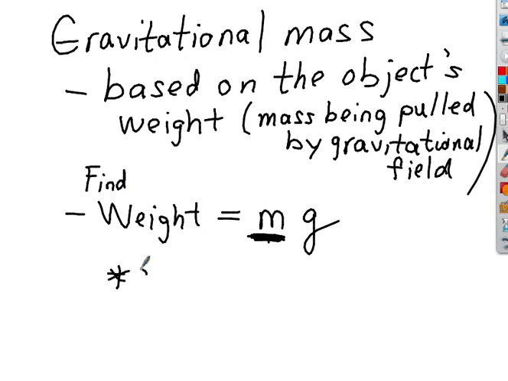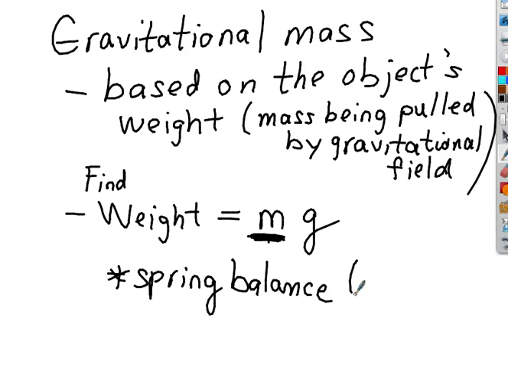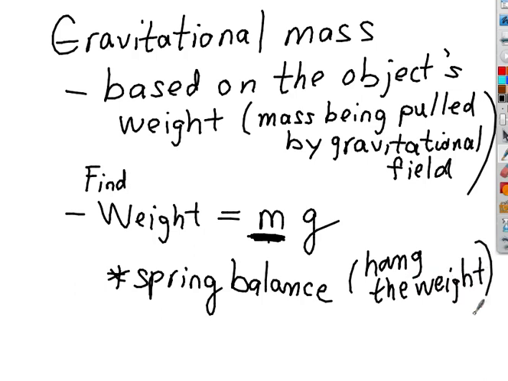And how can we find weight? Well, we can use a spring balance. If I said, please figure out the gravitational mass of an object, you would say, I'm going to use a spring balance and basically hold it straight up and down, hang the weight, let it stay perfectly still, measure the force, divide out g. And then we'd have what would be called our gravitational mass, the m. So weight's not the gravitational mass, it's m. That's how we measure gravitational mass based on weight: basically use a spring balance.